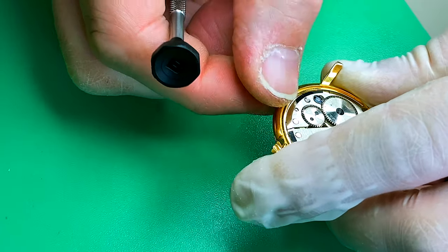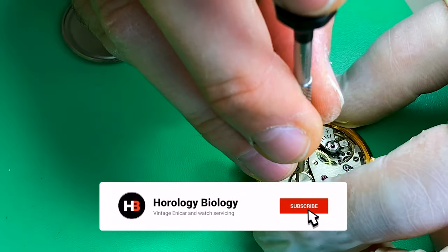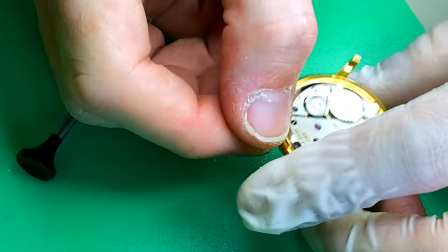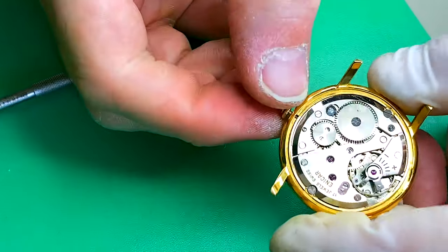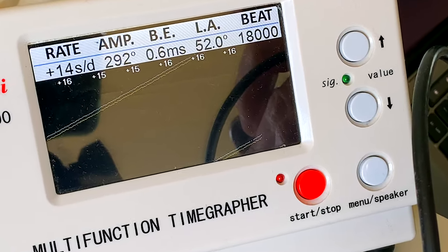I can imagine that this watch would look even better if it actually had an open case back. I mean, not really a design feature for its age, but nowadays, yes, I think this would look epic with an open exhibition case back. So that's the crown in. Make sure the hands are moving, which they are. Job done. Let's put it on the Timegrapher. And I'm happy with that.